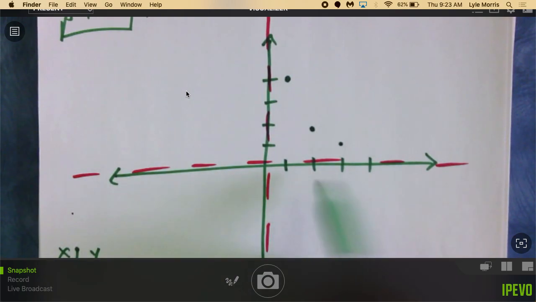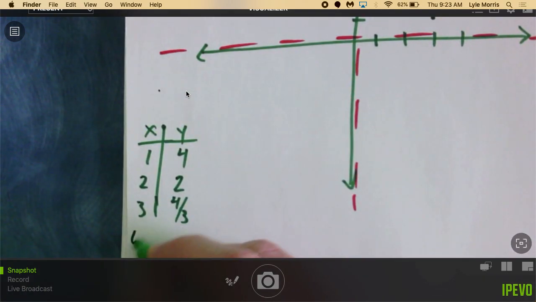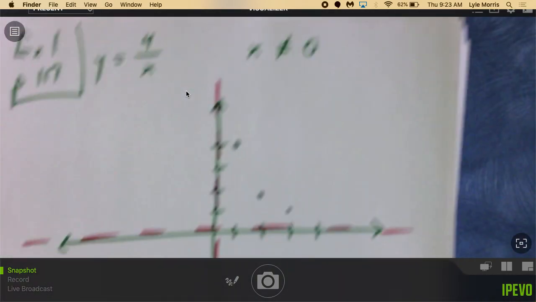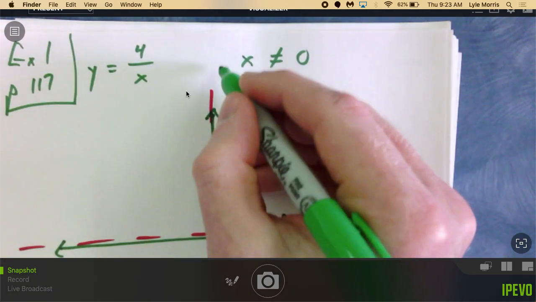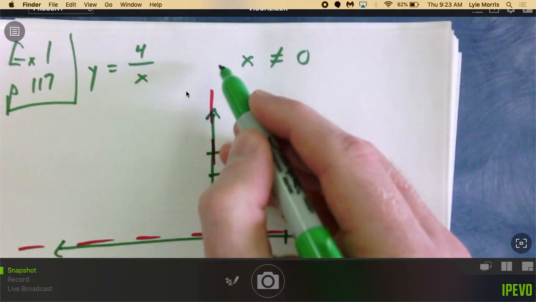So you also know there's nothing down here. You can see the way this shape is going. If you wanted to do x equals 0.5, just to go a little bit left of our points, 4 divided by 0.5 is 8. So that's up here somewhere. Draw a smooth curve with a pencil, so you can erase it if you make a mistake.